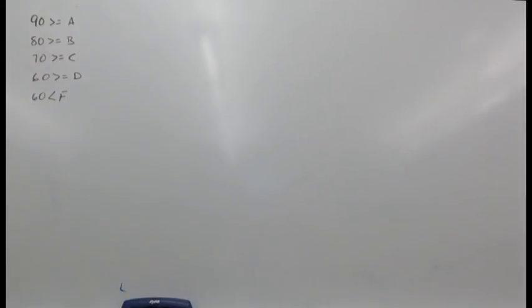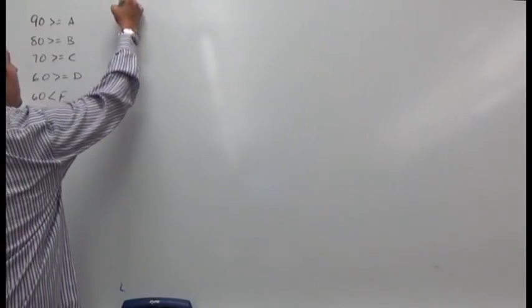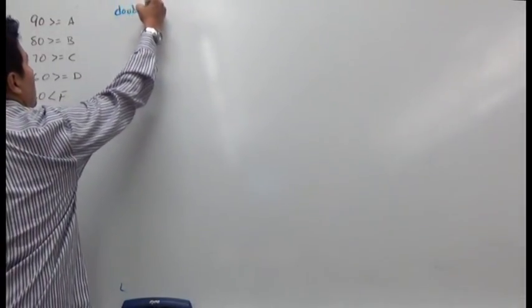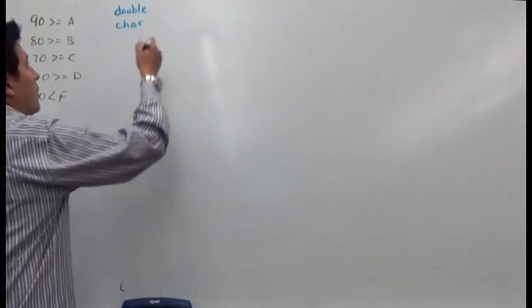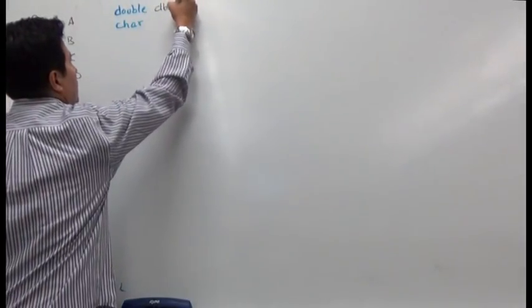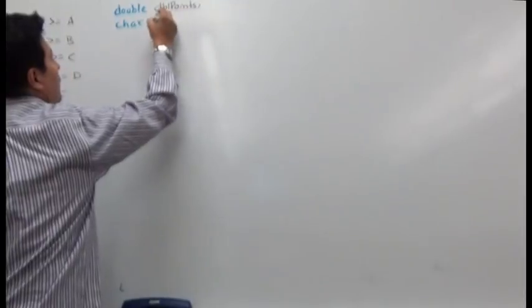So, notice when I display this in my syllabus, they're in order. I don't say greater than 90 you get an A, then 70 or greater you get a C, and then 80 and greater you get a B. No, they're in order. You pick an order, ascending or descending. So, I'm going to have a couple of variables. I'm going to call this points and a grade.